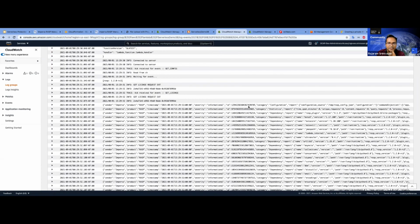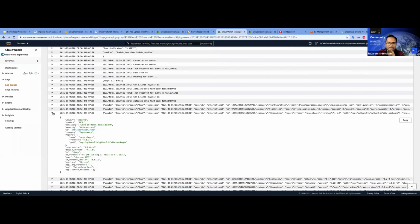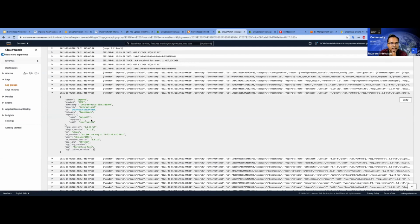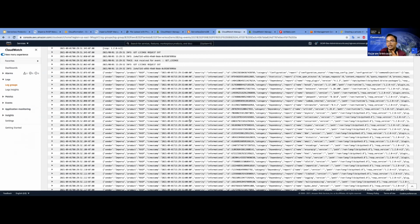In this case, on the configuration, I had turned on dependency as well. And this is what we saw, for example, the severity of events. There's an informational event where it says, hey, you have 5 other dependencies within your application. In this case, it's referring to site packages. And then we have, for example, dateutil and stuff like that. Any application is going to have other types of dependencies. So this has S3 transfer, urllib3, asyncio. And we also have versions for a lot of these. Boto has 1.17 and stuff like that.